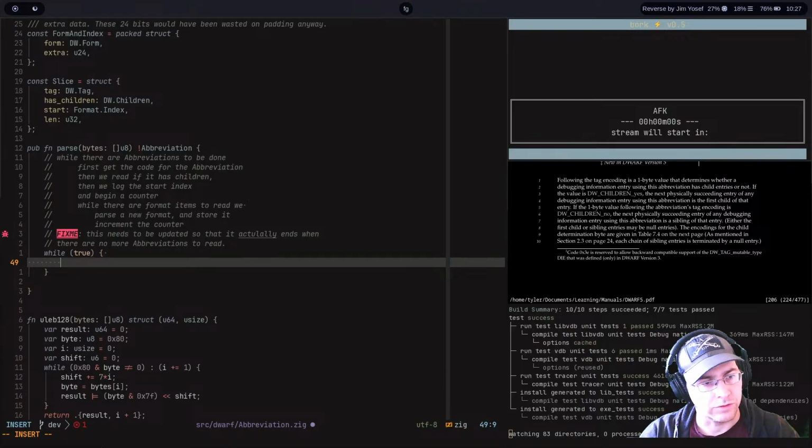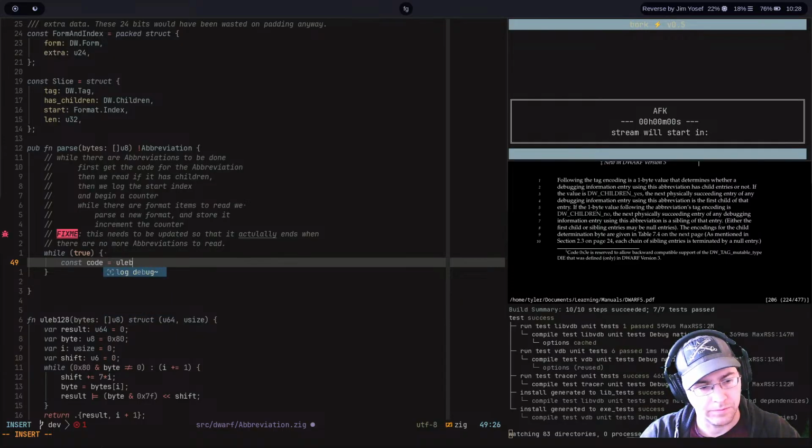So while true, see first you get the code. So const code equals ulib, right?